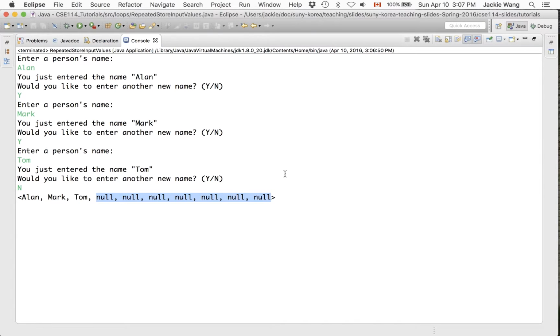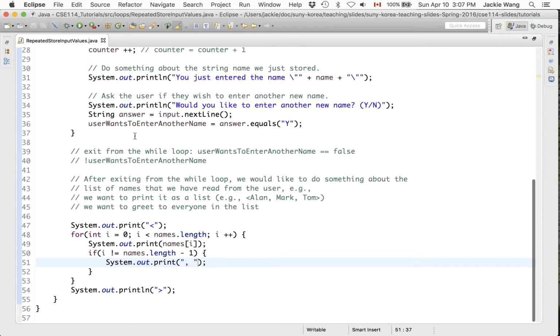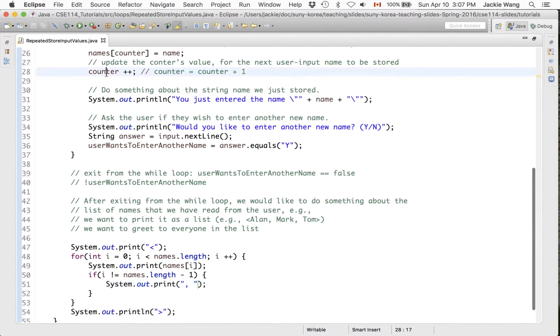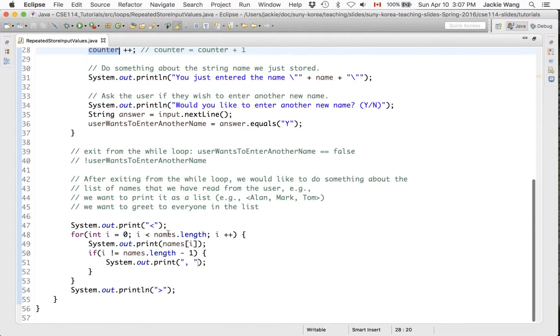The source of this problem is that we should have used the value of the counter that has been consistently updated inside the loop. We should use that to control the exit of the for loop, to say up to which point of the array we should print out the contents, because the slots beyond that have not been occupied yet.